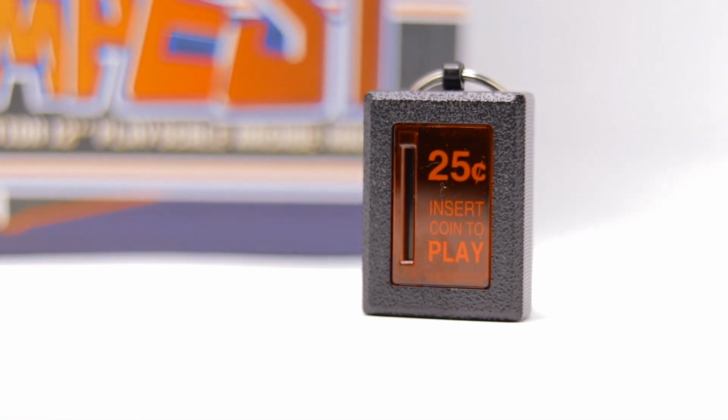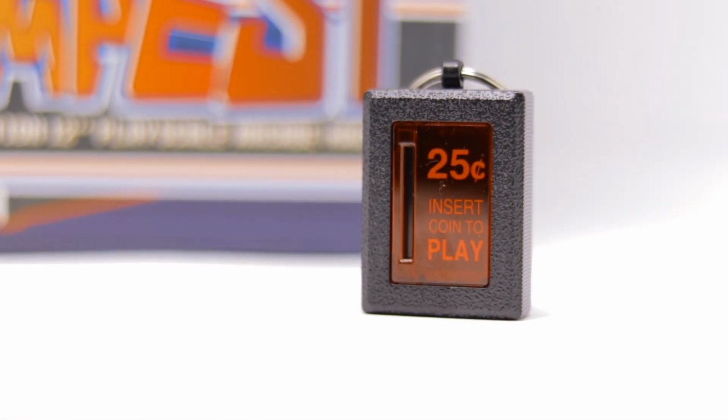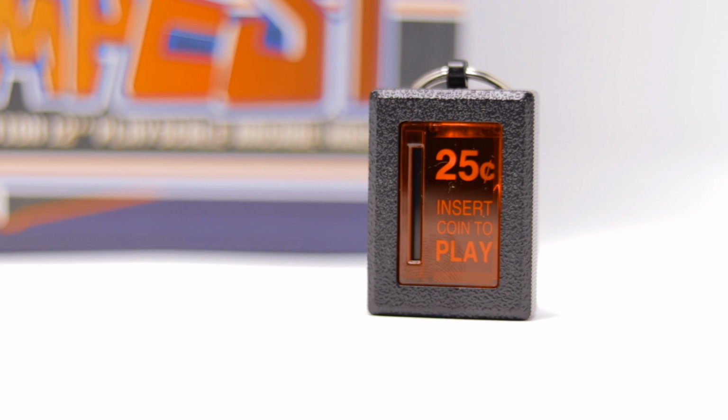And they were even nice enough to include this quarter keychain, you know, insert quarter to play. It's a nice hefty keychain. Dropped it on my foot when I first opened it out of the box, and it hurt, so that lets you know that it's solid material and it's good quality.